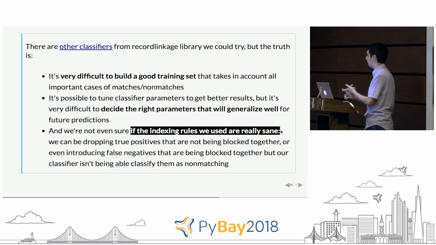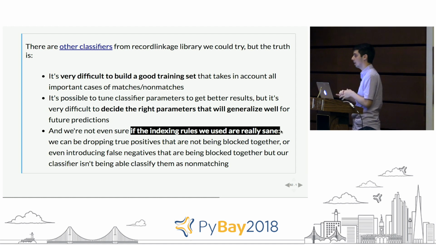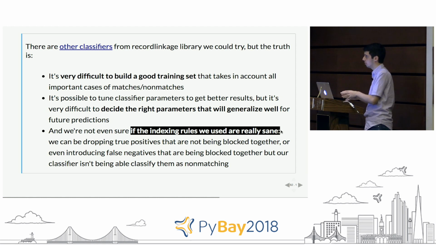We've indexed by name, sorted neighborhood of name, and by postal code, but we are not sure this is correct. We could be dropping true positives because we are not blocking them together, so we're not creating them as pairs to compare. And we could be introducing false negatives because we are blocking things together that we shouldn't, and the classifier isn't able to classify them as non-matching.